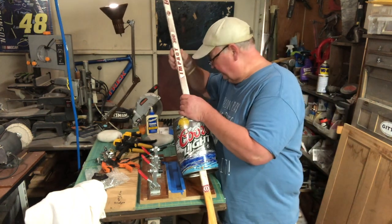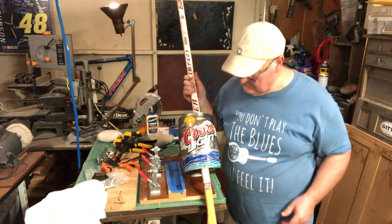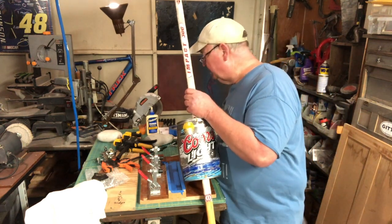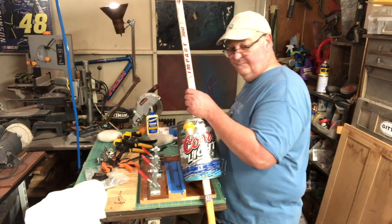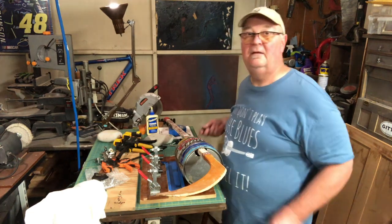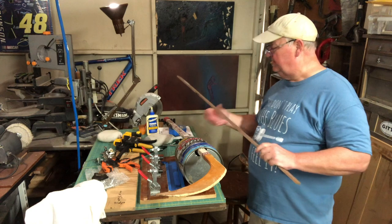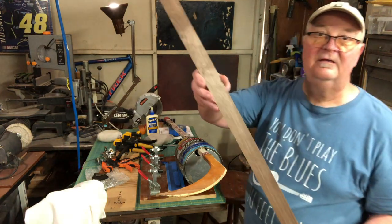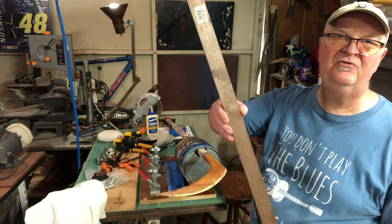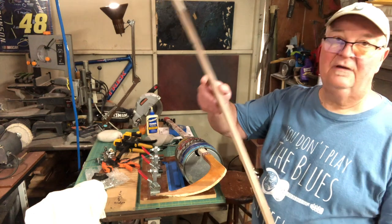So what I did was I found a really nice piece, and what did I do with it? Oh, I had it here. I showed you earlier. Where did I set it? But anyways, hang on, let me find it. I had it right behind me. So anyways, I found this really nice piece of wood. I found where the wood was at Home Depot that I used to buy. They moved the section, and now I found it, so now there's a lot of this stuff available.